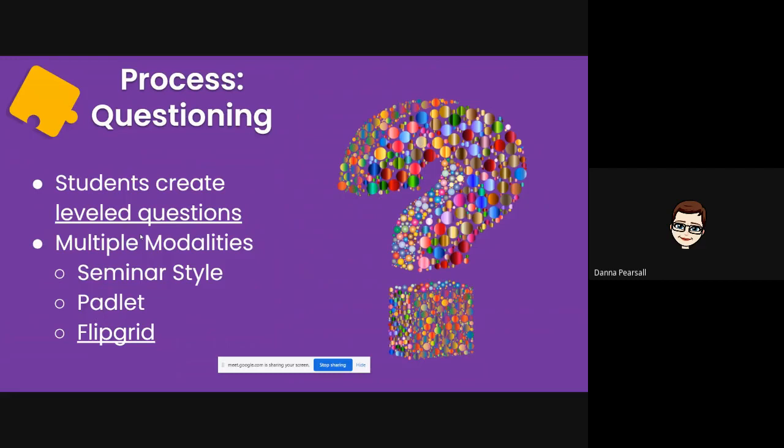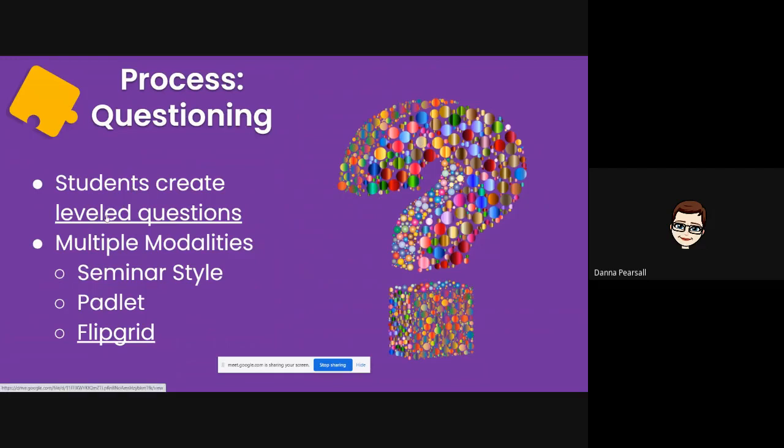So the thing that I focus on with the process of learning is questioning. And the way that I differentiate that is that I help students learn how to ask their own questions. And so they ask the questions that they want answered, or they ask the questions that they're curious to hear the answer to from their peers. Like if they have a certain idea about something and they want to see what their peers think, they can use those questioning strategies.